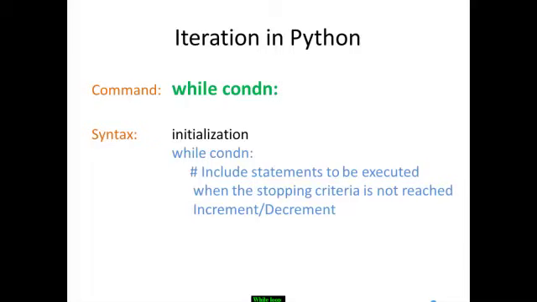Now, where to keep the initialization and increment and decrement? Just think logically where to keep the initialization. We have to initialize before the loop starts. That's it, right? So the counter variable has to be initialized before your while statement. That's why in the syntax I have written initialization followed by the while condition. You can have any number of statements in between initialization and the while condition. You just need to make sure that the counter variable does not get disturbed.